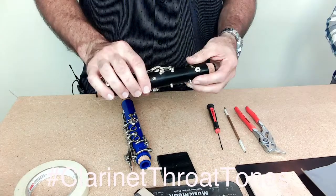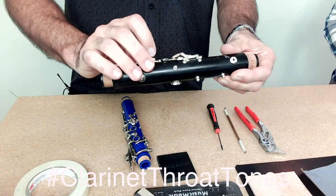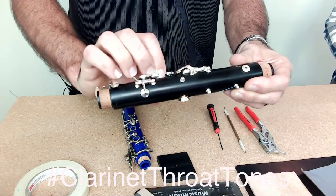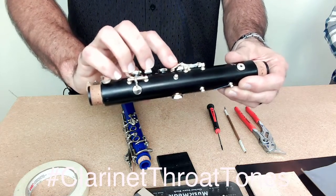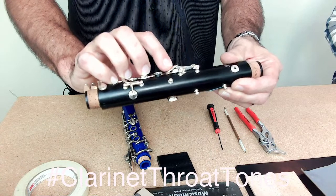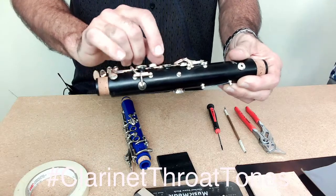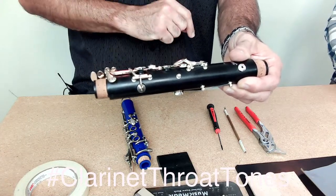One of the important things to look for is the cork shape. When you're doing this, you want to make sure the shape of the cork is making maximum contact with the body, not just a little edge of it. You can see that little sliver — it's basically parallel with the key, just a flat piece of cork. When you push the key, just the edge is hitting the body, so it's going to feel really spongy. Over time, especially with natural cork, it's going to compress super fast, and you'll start hearing clicks either from the key hitting the body or the underside of the A key hitting the F sharp pad cup.